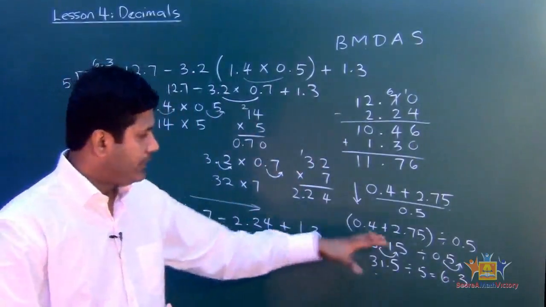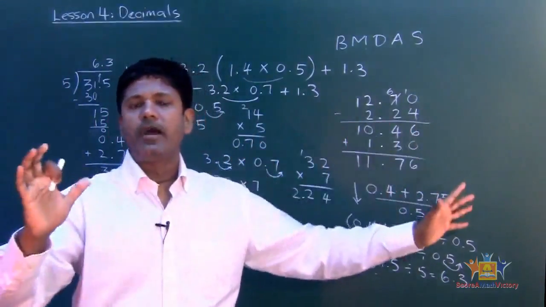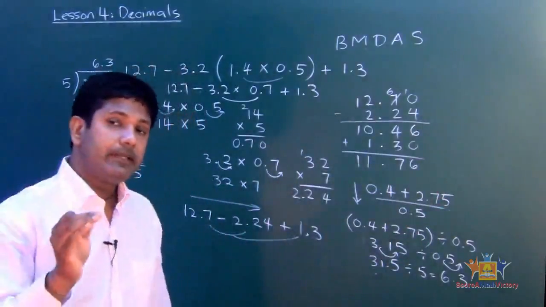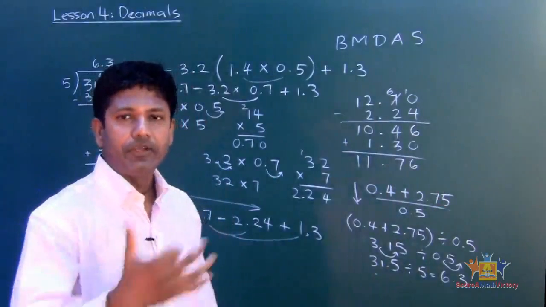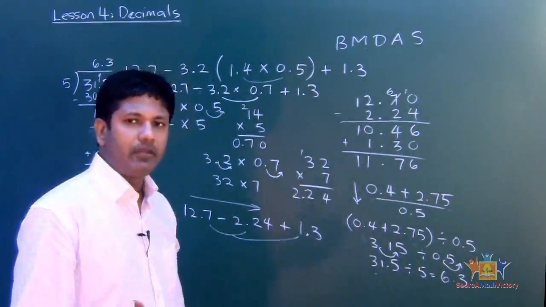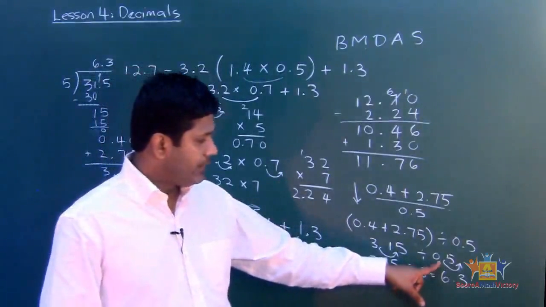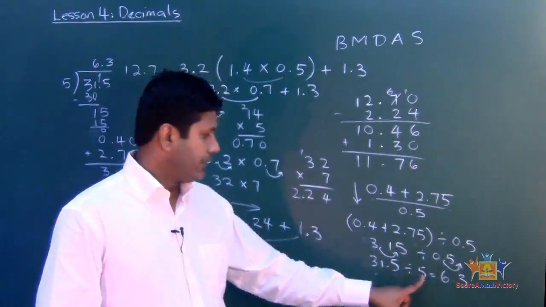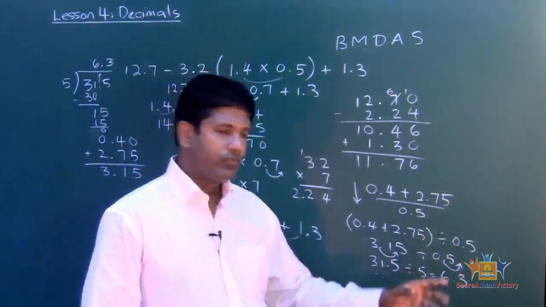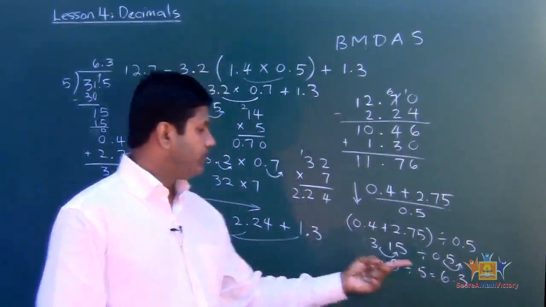Now, since we forgot the decimal, do we bring it back? No, not for division. Once you forget it, it's gone. You don't have to worry about bringing it back. But with multiplication, you have to forget now, remember later. You have to bring the decimal back, but not with division. Our goal is to make the divisor a round number, a whole number. So that's the purpose. Once you get rid of the decimal, you don't bring it back. That's it. This is the answer, 6.3.